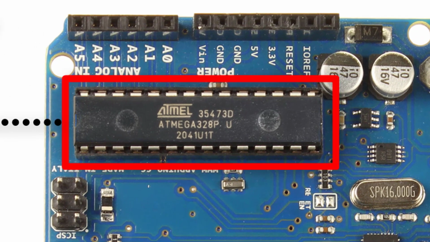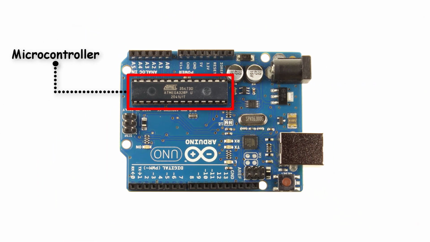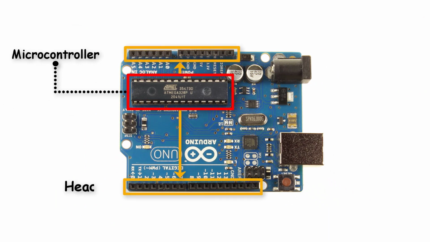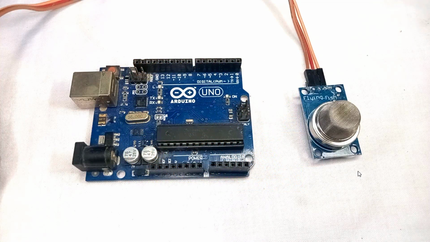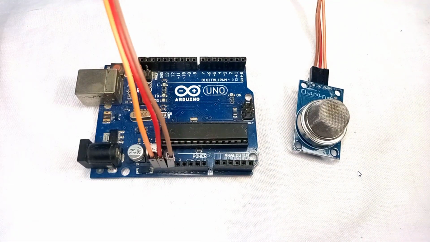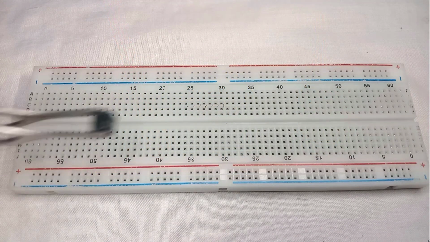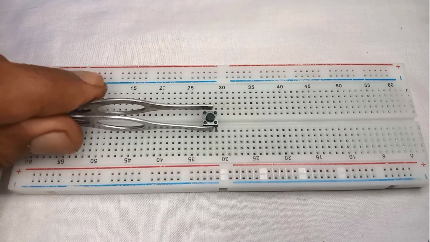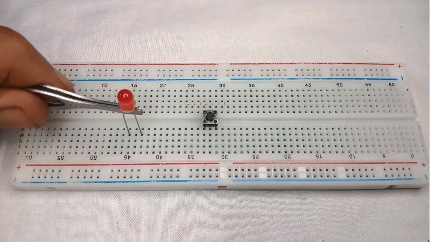The most commonly used microcontroller in Arduino boards is the Atmega 328P. It has digital input-output pins, analog pins, and a range of other impressive features. To provide easy connectivity, the pins on the microcontroller are directly connected to the sockets on Arduino board. These sockets are called headers. Headers simplify the process of connecting external devices and modules to the microcontroller, without the need of any soldering. They also allow us to connect additional circuitry to the Arduino board quickly and easily when prototyping with a breadboard.